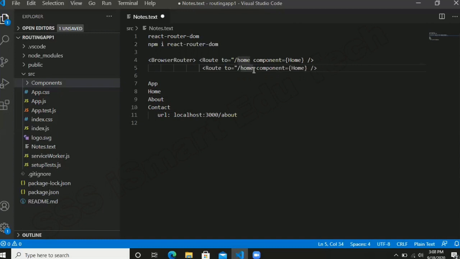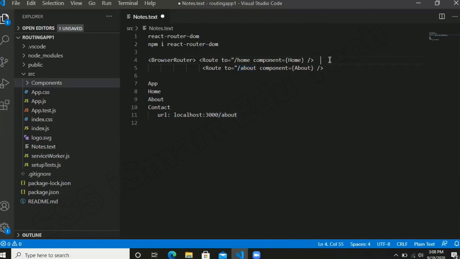Instead of home, I write about, and I mention the About component here. So whenever in the URL I find /about, then you should load the About component. That's the minimum feature set inside our React Router DOM library. Let's practically see how we can implement it.